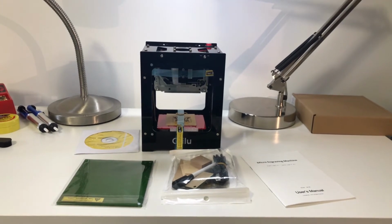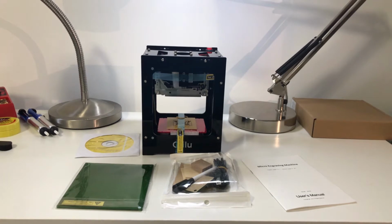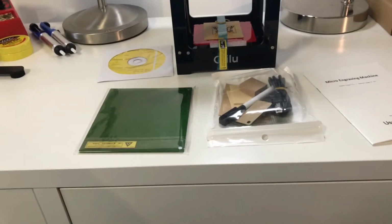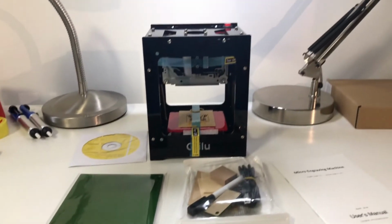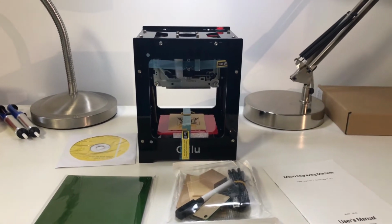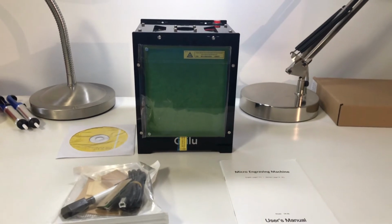Here's everything that came with the kit, so I think all I pretty much have to do is get the software installed and plug it in and it should be good to go. If you're wondering about eye protection, this green panel magnetizes onto the front of the laser engraver to protect my eyes, so I don't need laser goggles. It'll look kind of like this when it's done.